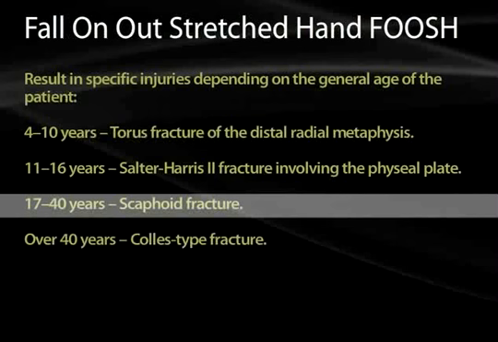Let's look at a few of these now. Here you can see the torus fracture, and you can notice the splintering effect that happens with these buckle fractures in soft bone of children who are very young and bouncy. And notice how they're quite hard to pick up sometimes because of the rebound that occurs in these fractures. You can see a second one that's often to the ulna on the other side.